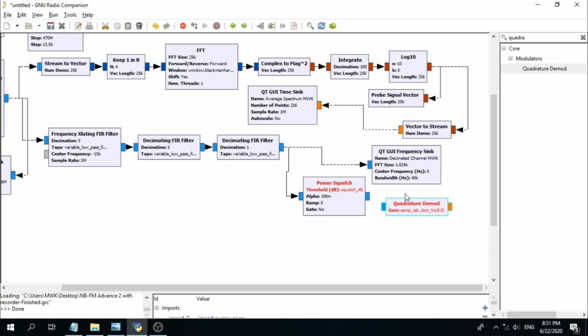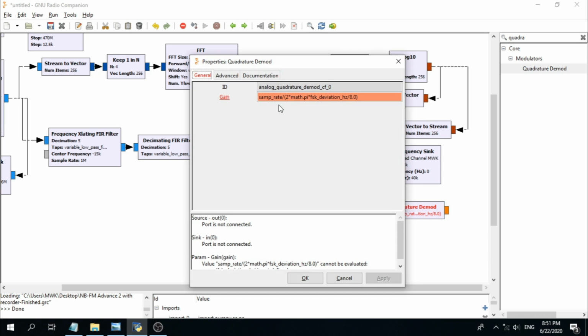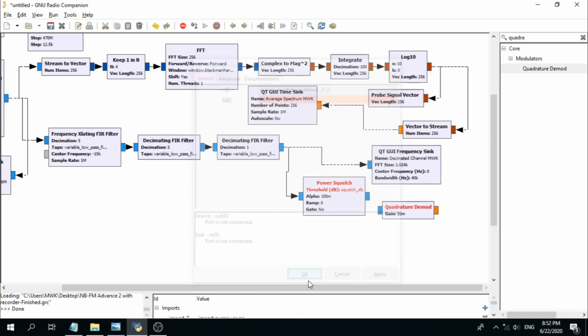So let's put it here. Okay, let's define the gain. Let's make it 0.050. Okay, now let's connect it from power squelch output to the quadrature demod input.